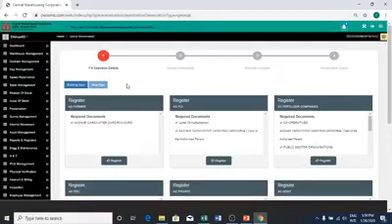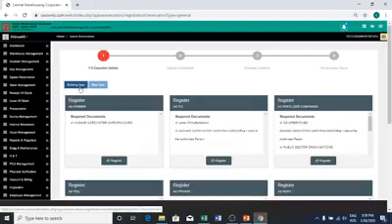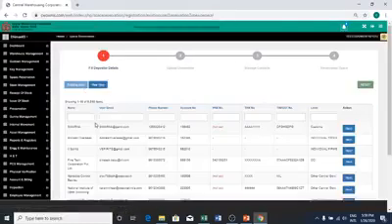By default, it will ask you whether the party who is coming is a new user or an existing user. Let us take an existing user of some other depot who wants to come and stock material in our warehouse. So we click on the existing user. Let us say, for example, this party called Swarna wants to come and keep goods in our warehouse. So we click on next.